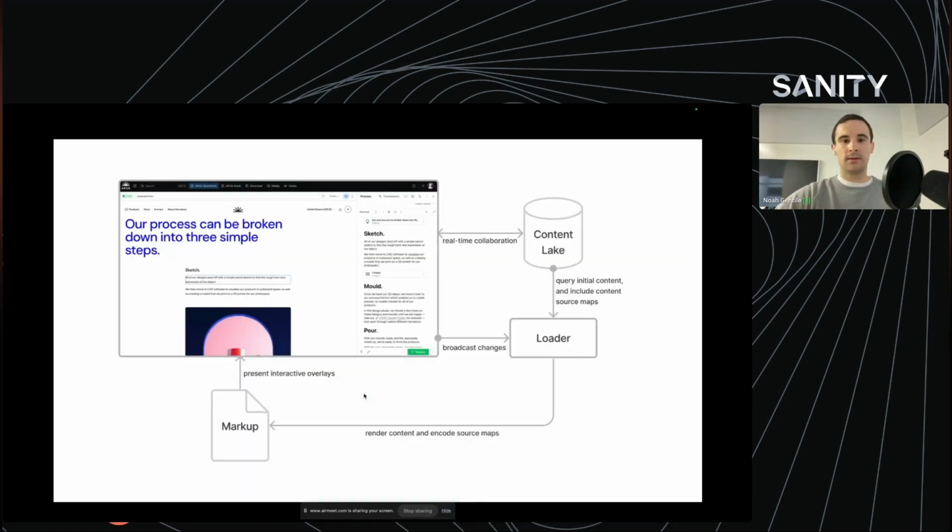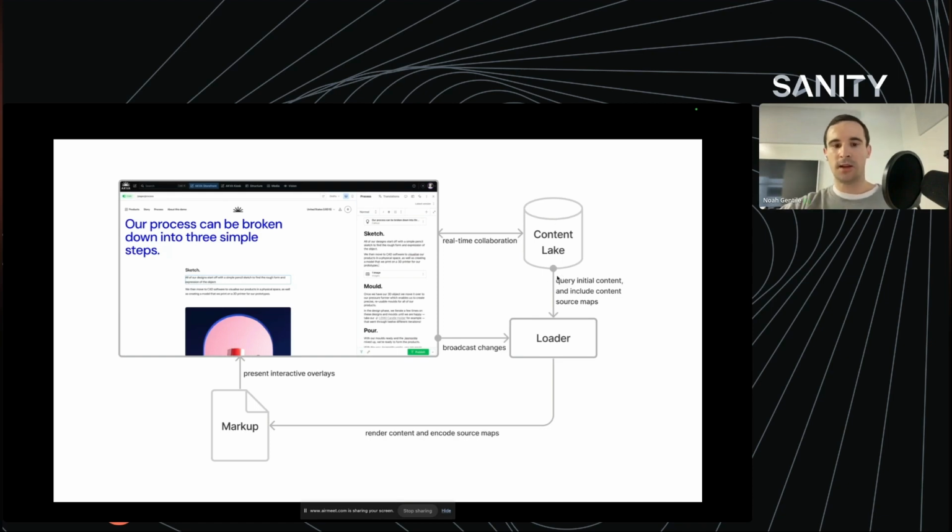So let's talk a little bit about what is actually happening behind the scenes and break it down a little bit. So here's a high-level diagram of the different pieces that are interacting here to create this presentation. So, this is my Studio. It's talking to Content Lake. That real-time collaboration of the platform that's so fundamental to the platform is happening behind the scenes. So as I'm making changes, even if it's in this presentation tool, that same process of real-time communication back to Content Lake is going to be happening.